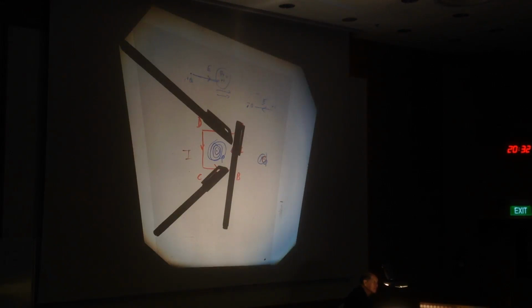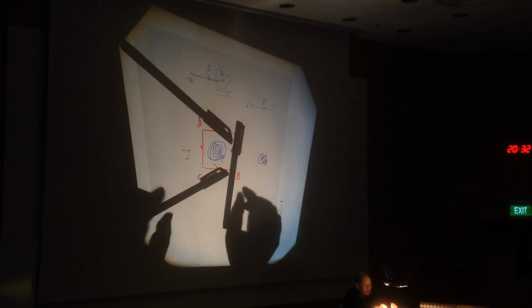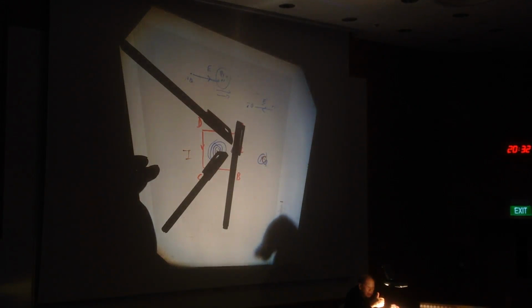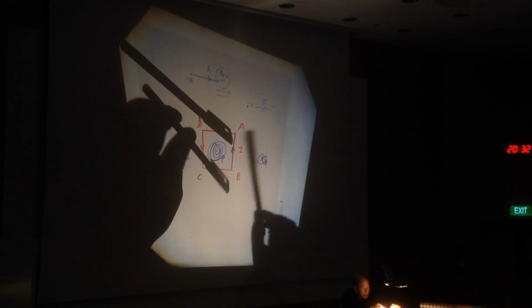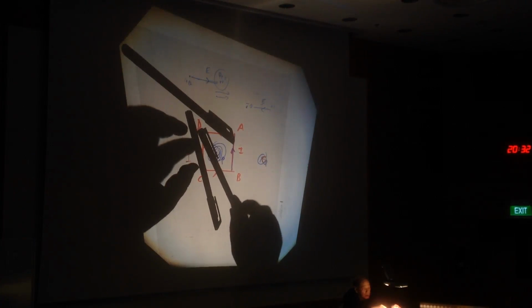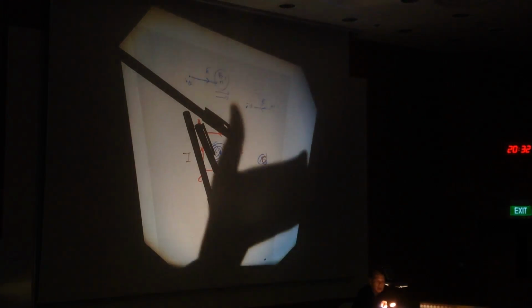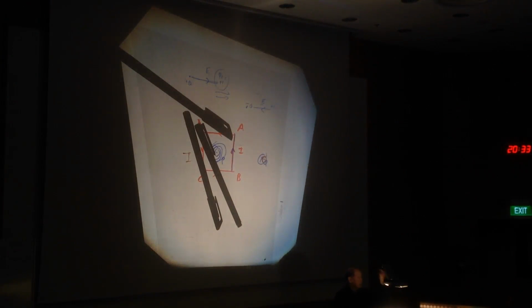Can you see this? You better convince yourself so that you know what you're doing. Of course, you have to ask yourself the question, I must make sure I find the field at the point where I want it to be. I want to find the field at the point Q, not P. Different question, different problem already. At the point Q, this one gives rise to the magnetic field which is coming out. At the point Q, the contribution from AB is going in. So, okay, pull up your right hand and see.